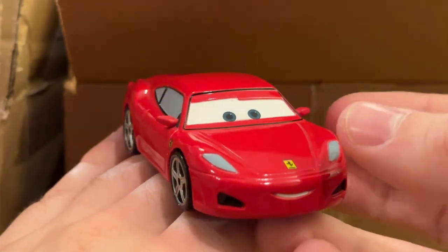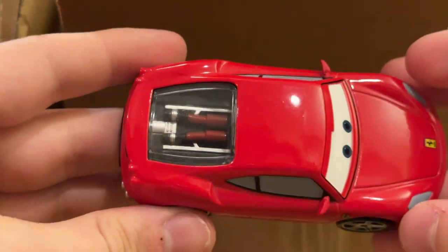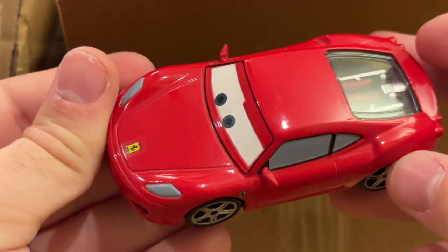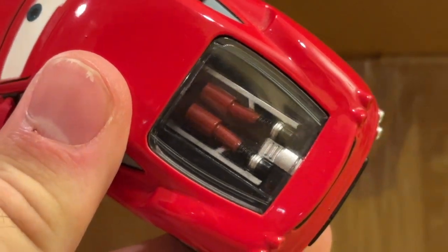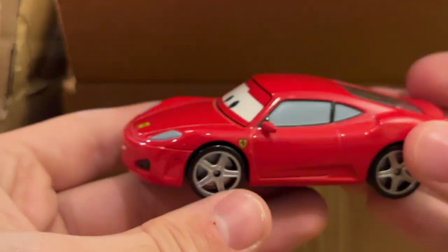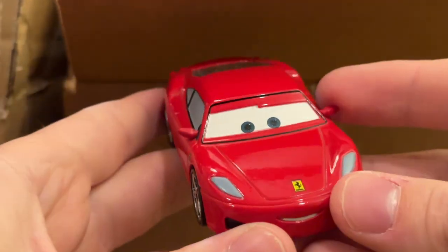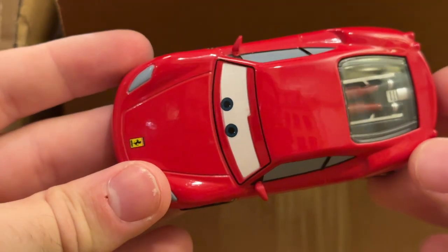And here's one that is, oh my gosh, probably one of the rarest Disney Store releases of all time, especially in perfect condition like this one is here. The Ferrari Michael Schumacher F430 Ferrari. Oh my gosh. So grateful to have this. I love how you can see the engine through the window there. But yeah, I think this was only released in England in a 2-pack or something like that. Just a super rare release that you really can't find, even if you had all the money in the world these days. It's just not available. So yeah, very excited about that one.